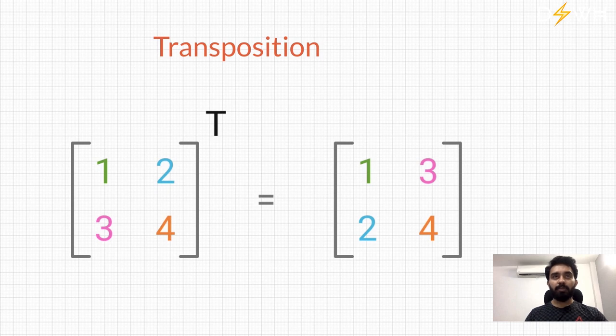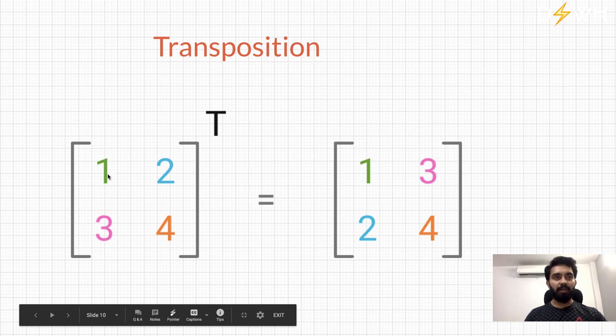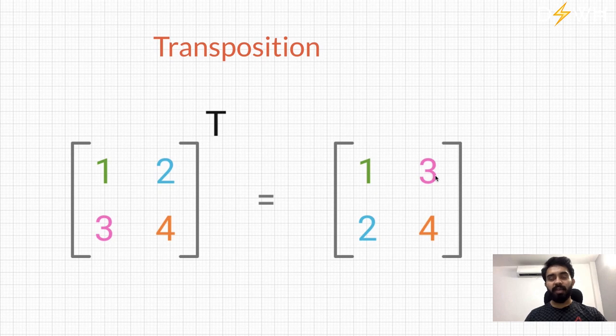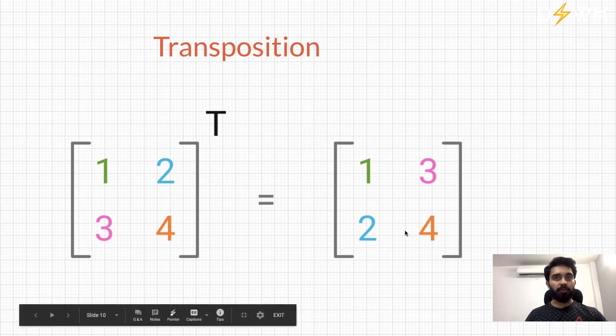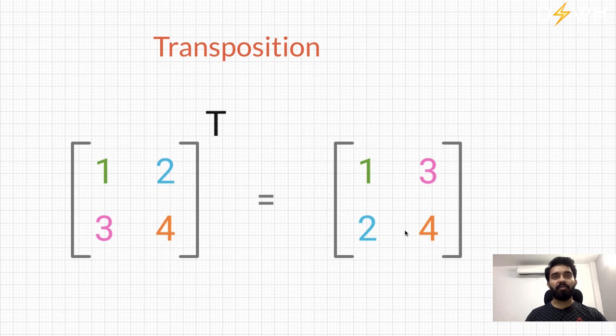Now when we talk about transposing a matrix, here we are taking an example of a square matrix. When it comes to matrices, we are basically mirroring the axis of our matrix. So our row becomes the column and the column becomes the row. Here you can see that we have 1 comma 3 in a column, which has become 1 comma 3 as a row on the right hand side, whereas the 2 comma 4 column has become the row 2 comma 4. So we are mirroring the axis of the matrix.